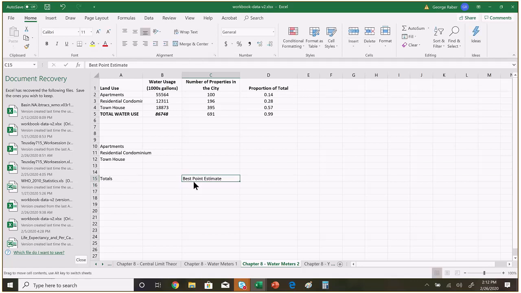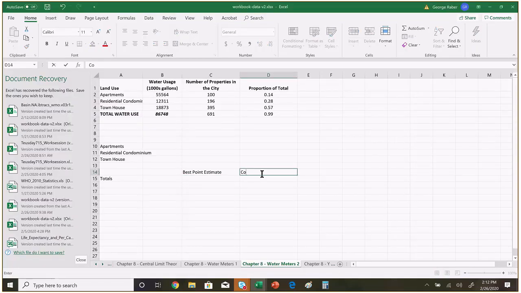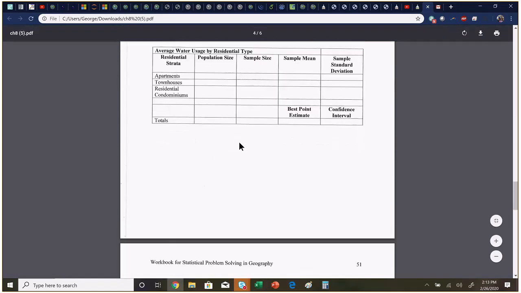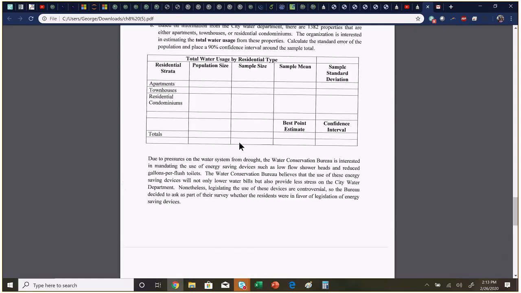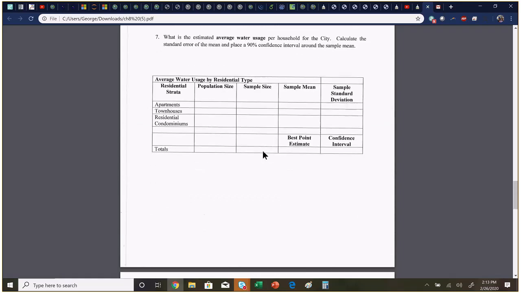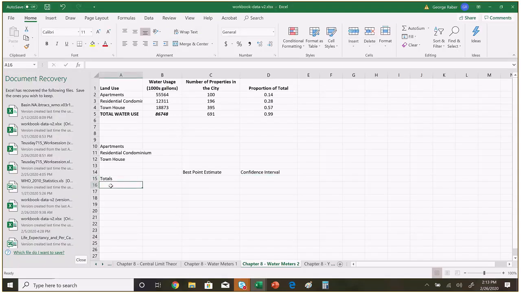That should be up here. Confidence interval. And really, a lot of the math will be the same. So here you're given one table here, and you're given another table here, but here you're trying to find the average water usage, and here you're trying to find the total water usage. So we could just come down here and say average and totals, or we could reverse those because average is the one you're going to do first.